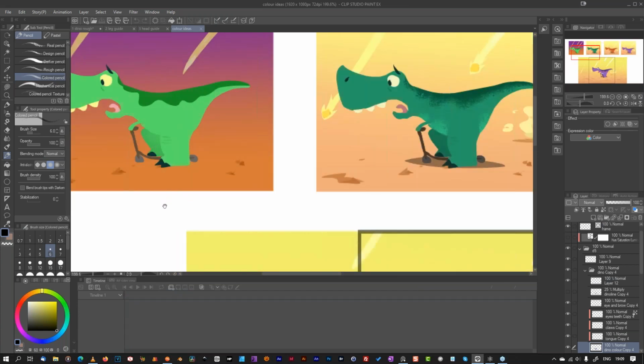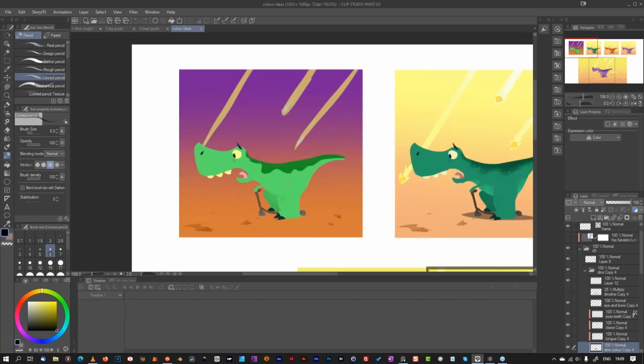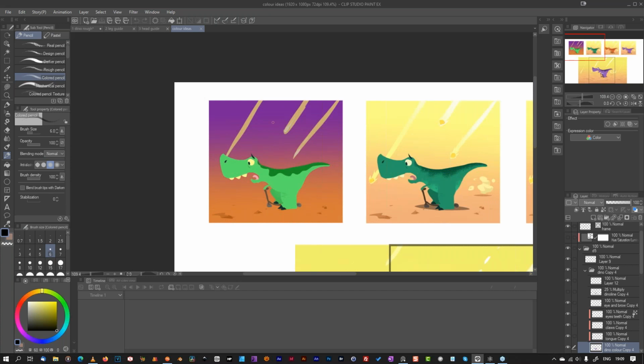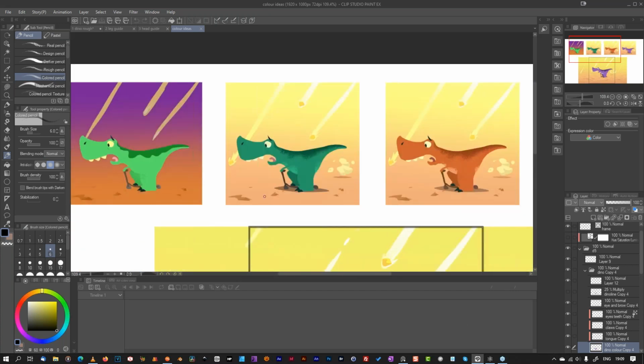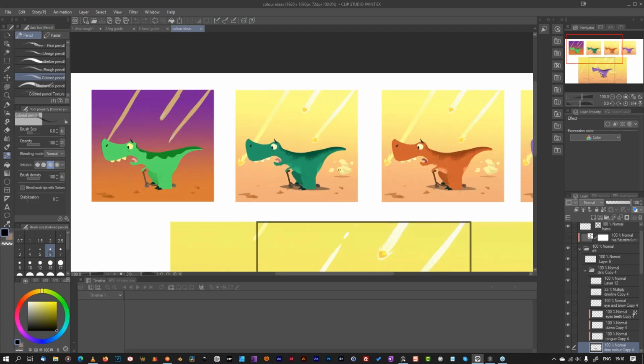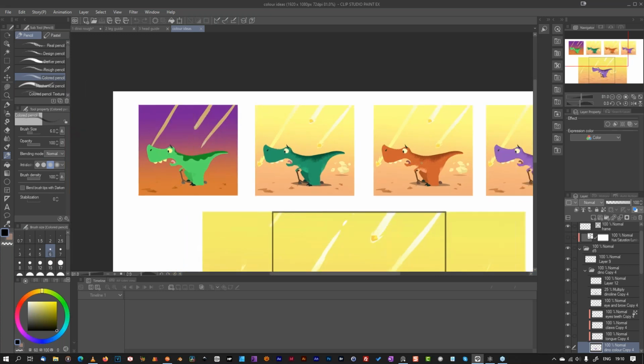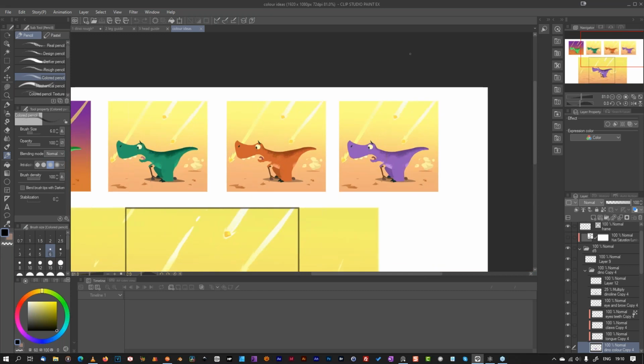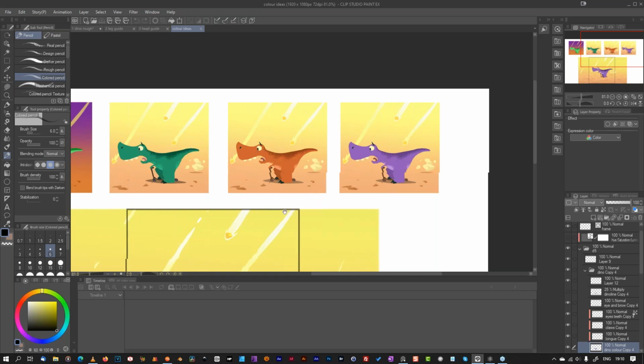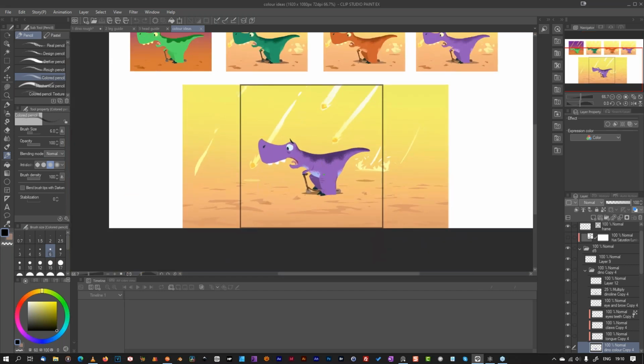This was my first color, which is quite loud and just too much going on. The second one, I introduced a bit of texture on the dinosaur. I made the meteors a similar color to the background, so it's just giving a hot feeling, but the focus is on the dinosaur. I then tried another color experimentation and eventually got to the purple dinosaur. So that's what I got to at the end.